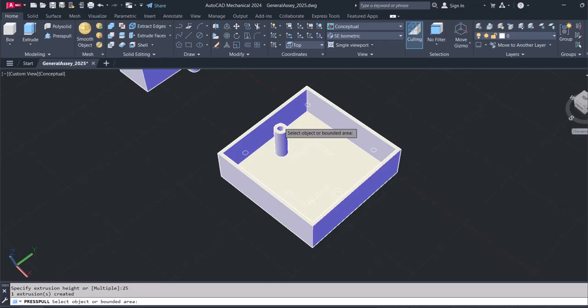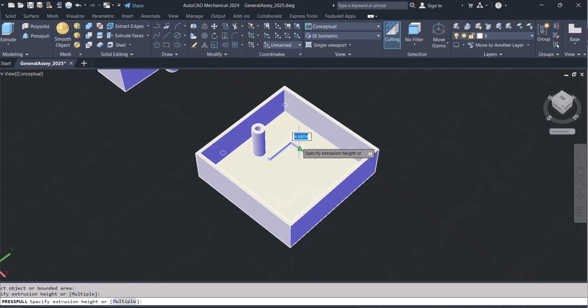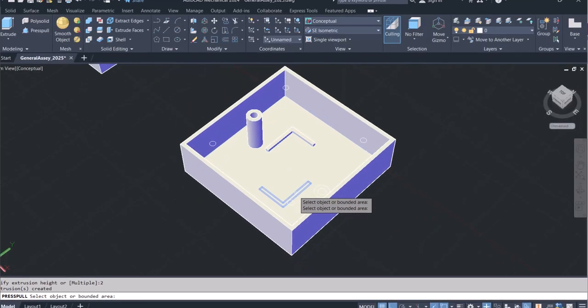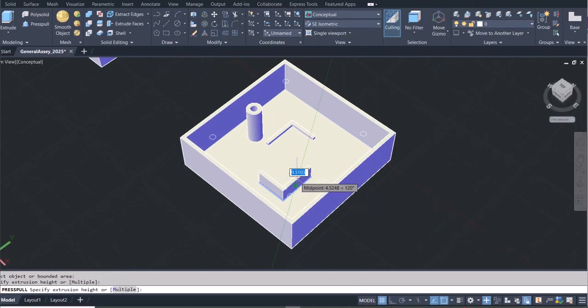And I can do the same for this, that should be 2. Need to be careful with the selection, so this, that should be 2, and then I have this one, that should be 25 as well.